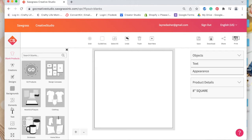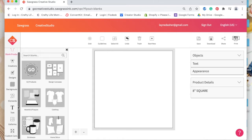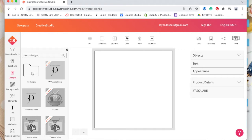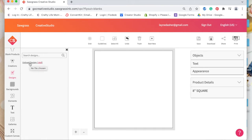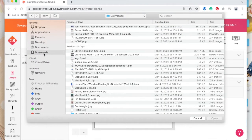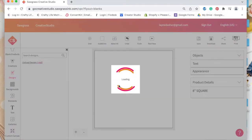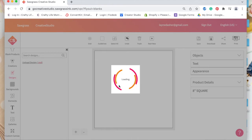It brings up a basic software similar to Silhouette Studio or Cricut Design Space. What I want to do is print a design and just see how it goes. I have a design I purchased from the internet and I'm going to try to get that uploaded into Creative Studio and actually get it to print. I'm looking to see if there's anything that says "upload design" — it definitely has download. Going over to the left where it says designs, I'm going to open that and there's a link that says "open design." No file is chosen, so I recently just downloaded a meow meow design because my daughter is in love with cats.